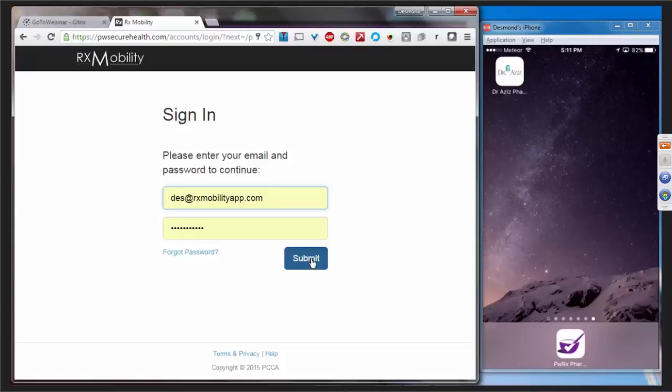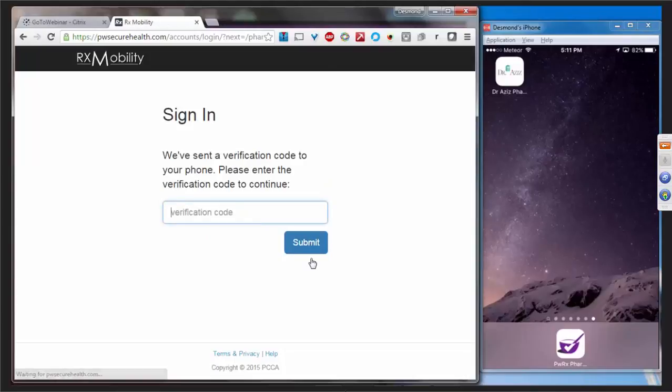I'm just going to log into this now so you guys can see, and I'm going to bring you through it in a little bit more detail. Basically how you would process the order as regards communicating with the patient regarding it, how you're going to mark it complete and reject the message if need be. So I'm just going to type in my verification code here. Now this is sent directly to you guys once you log in to your device, and it's always a 6-digit code.